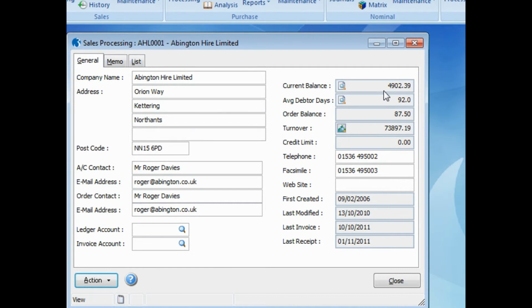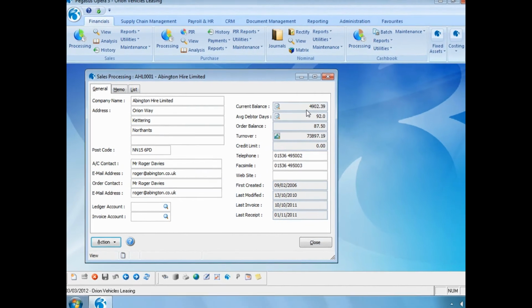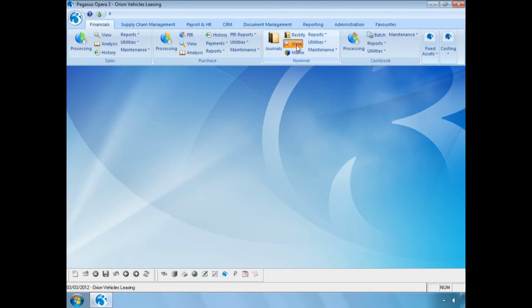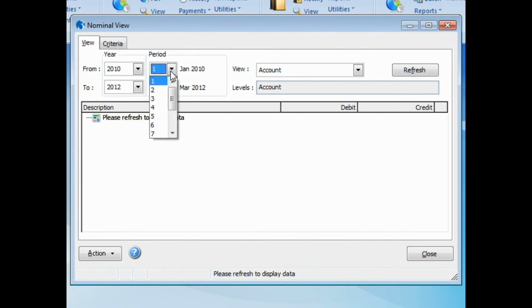So let's have a look and see what's happened in the nominal ledger. I'm using real-time update of nominal, so my journals have been posted straight away. However, if you're not using real-time, then this posting will be sitting in the transfer file, ready to be transferred into the nominal. So let's go into our nominal view and we'll filter purely for the current period, which is period 3, 2012.